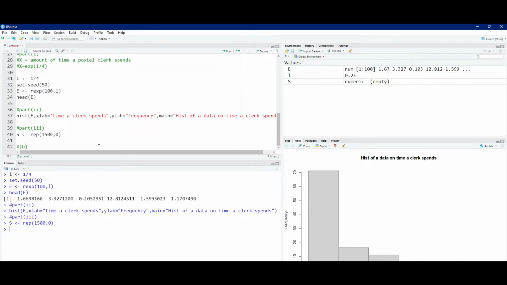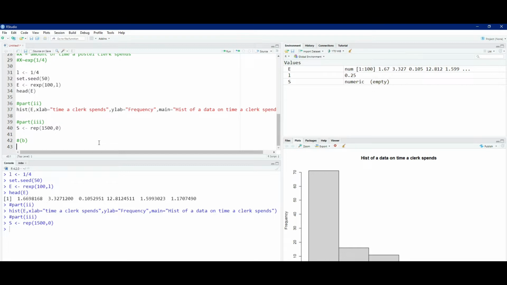Now, the B part of the third says using a for loop, store the sum of the results. We have to use a for loop. First of all, it is clear here: store the sum of the results obtained in the ith sample of 100 simulations in the ith element of S. This is a bit complicated language, but we can understand it bit by bit.